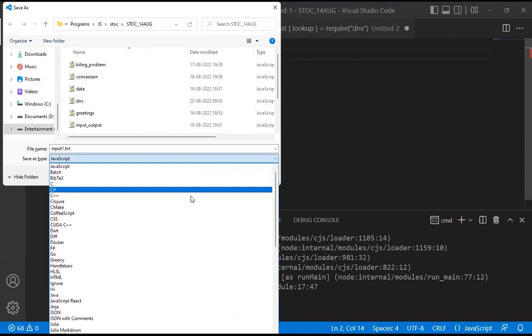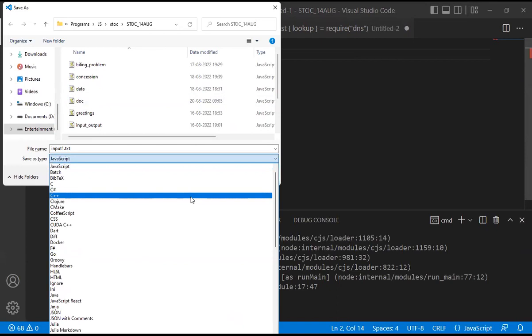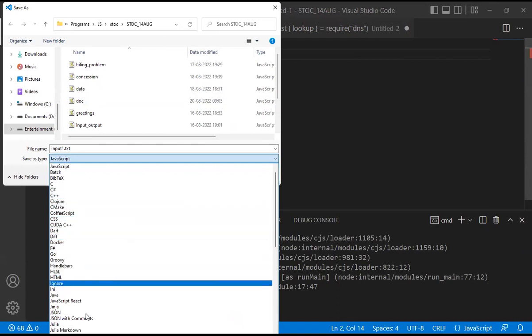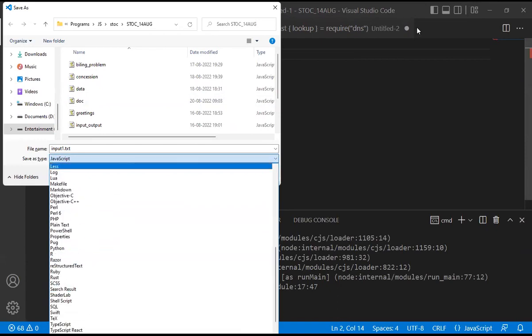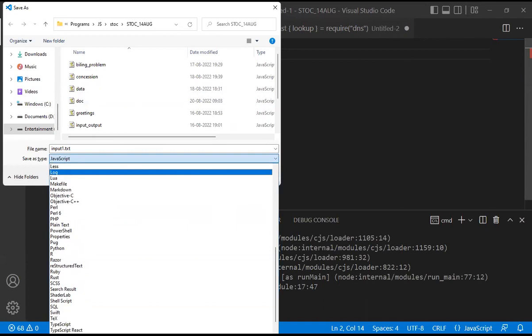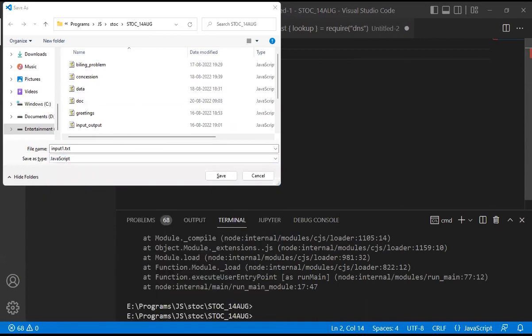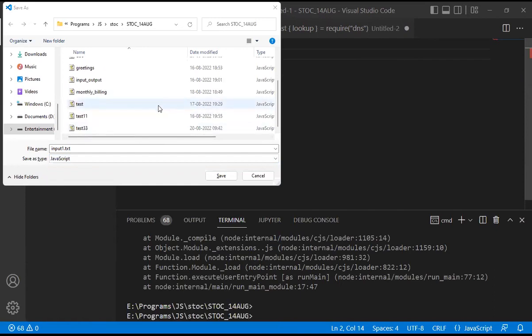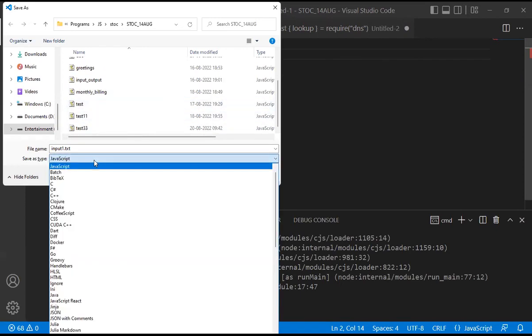This has to be a normal file. Wait a minute, give me a second. I need to save as a normal file.